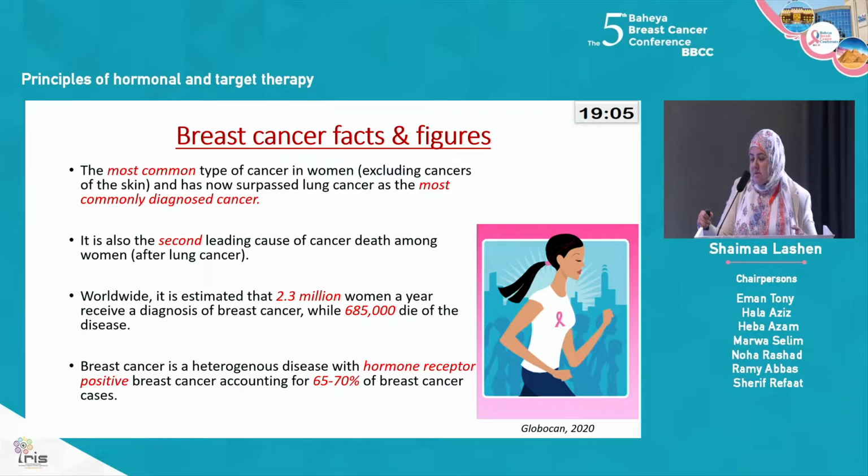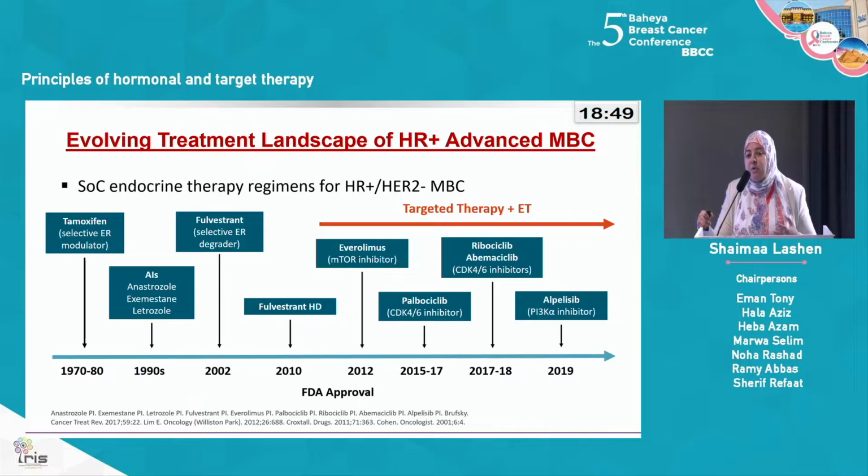express hormone receptors. Hormone receptor positive breast cancer constitutes about two thirds of the cases of breast cancer. So for most of your patients, or at least two thirds of them, you will manipulate endocrinal treatment, and that's why you have to have a very good understanding of the estrogen receptor pathway and of how we do things in endocrinal manipulations. So this is the evolving landscape of what we have for endocrinal treatment for breast cancer. Of course, we have our very old friend, tamoxifen.